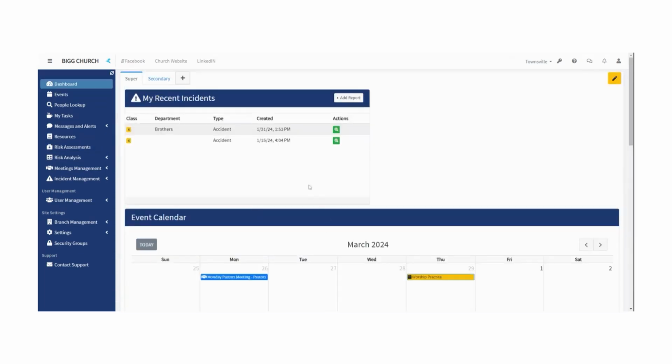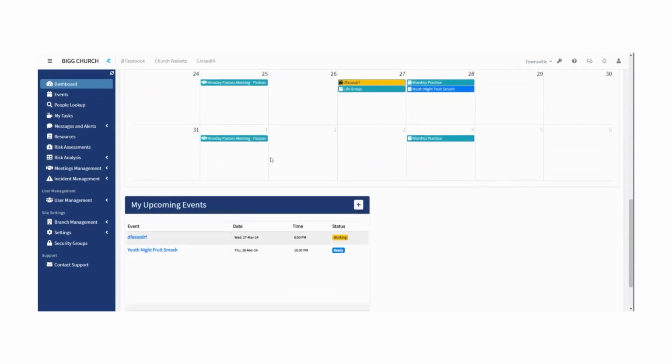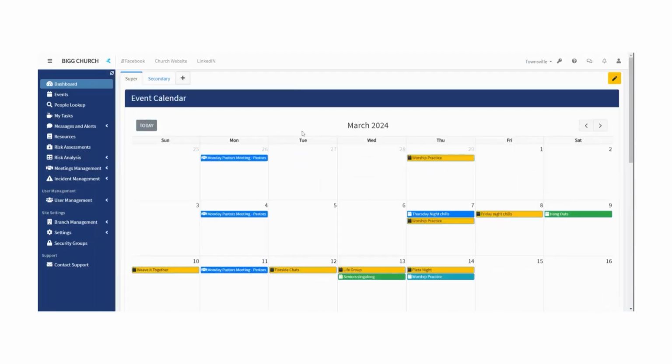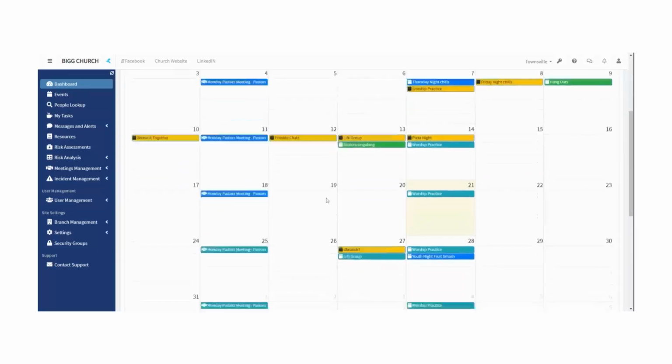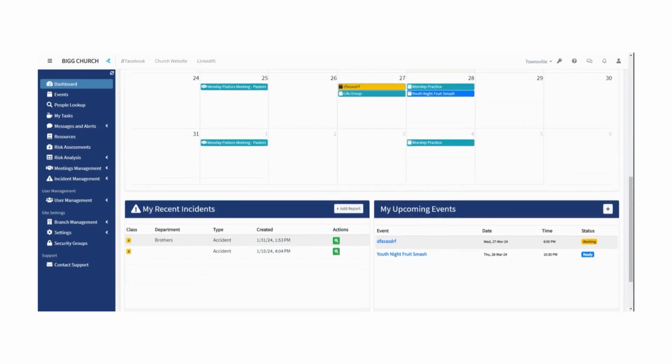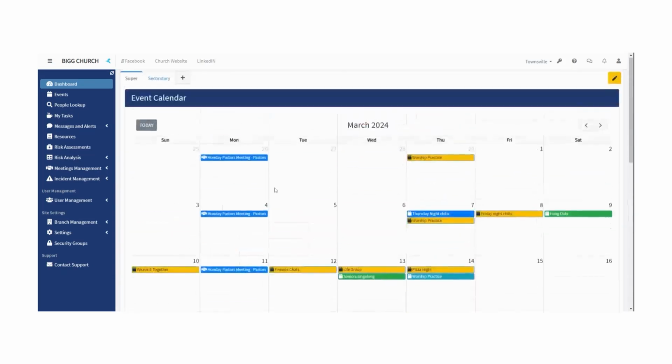Go back to the dashboard and there we go. Now you can see it's actually moved things around a little bit. I don't particularly like that, so let's put the calendar back at the top. Just drag it up there and there you go, it'll stay there now. When you do an update, sometimes things fall into a default order. That's just a simple thing, just drag it around and it should stay where you want it to be. Okay, so that is it. That is setting up your dashboard.